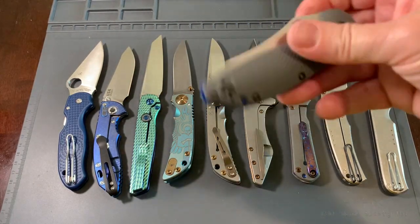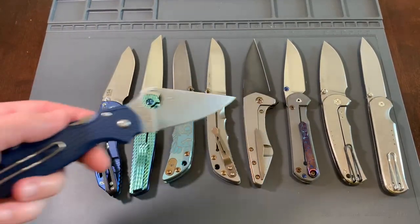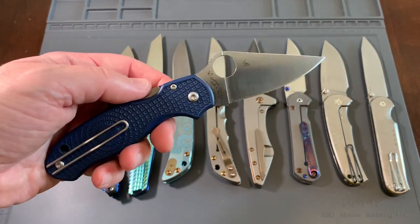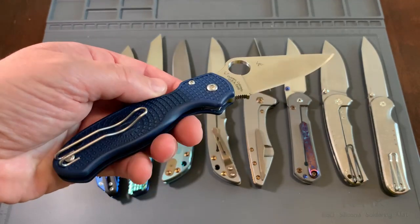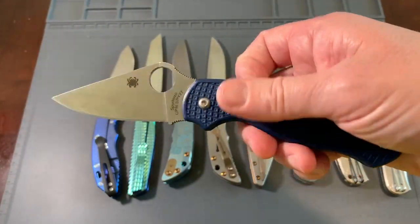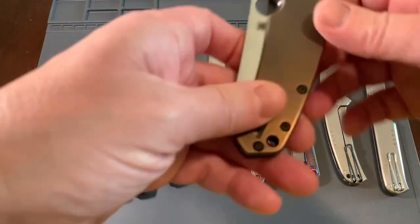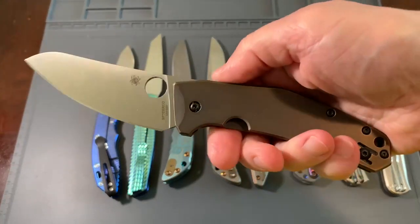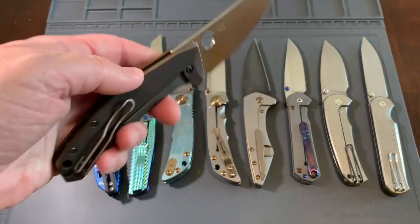Between the Benchmade and the Spyderco knives — I put these in my top 10 knives that I will probably never get rid of. I've sold 13 knives in the last two weeks to fund some of these and traded some to try to stay at net zero in my hobby. This is the lightweight Spyderco PM3, which I really love — very slicey. I carry this all the time. Spyderco and Benchmade kind of got me back into collecting knives again. This is the Spidey Chef — I'd highly recommend this. It's a great, great rust-free knife.